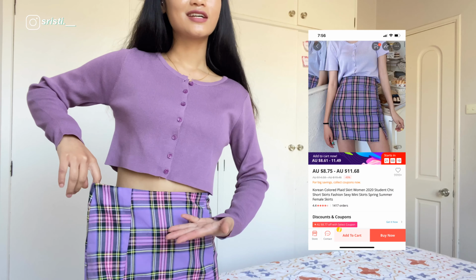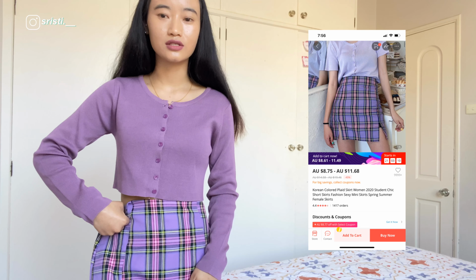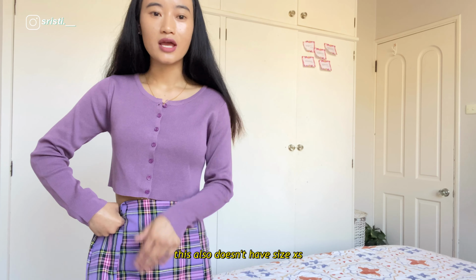Another skirt, I don't know why I bought a lot of skirts. Ta-da! Actually, I knew before that this skirt was going to be big for me, because this is size small and I am size extra small, as I told you before, but I really love the color and the fabric is incredible. I would like to give 5 out of 5 stars to both of the skirts because of their fabric quality.